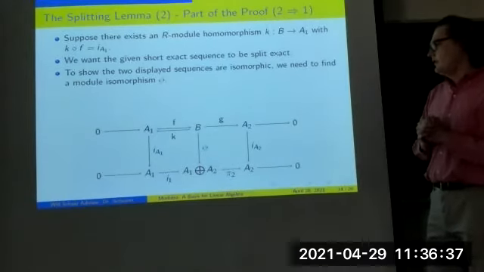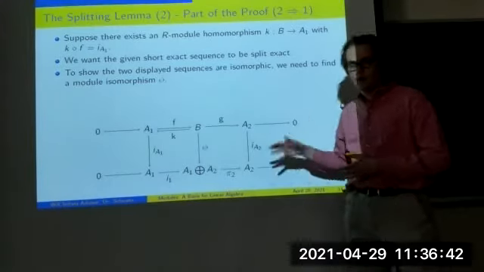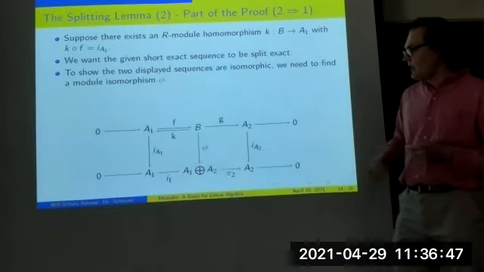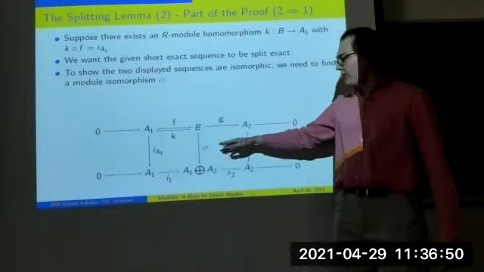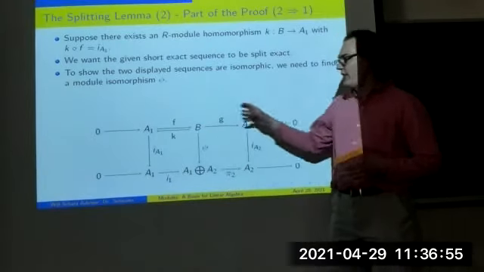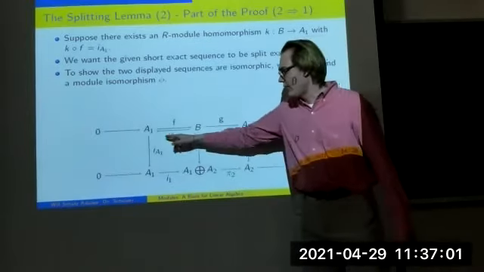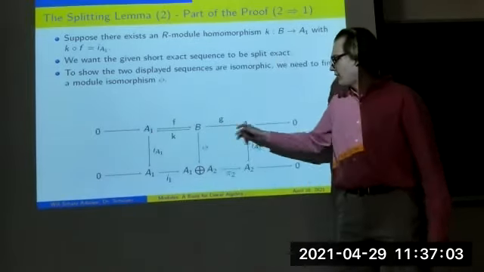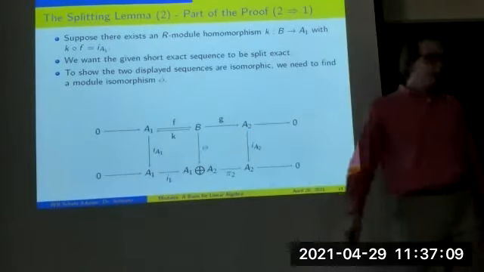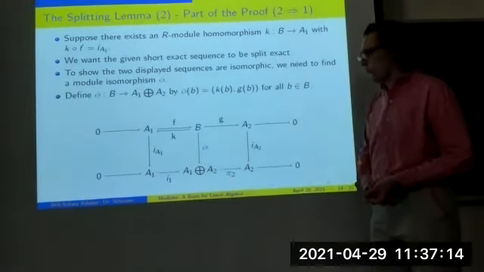Now, what would we want phi to be? We obviously have to use homomorphisms we're given, but it's not exactly clear at first what we would choose. Of course, probably the best clue is to look at the fact that phi has to have a domain B. So we're going to have to use the homomorphisms here, which also have domain B. So in particular, we can take K, which is going on to the first factor here, and G, which is going on to the second factor here, and maybe turn that into phi. And in fact, it works out that if you define phi to be K cross G, so to speak, it works out.